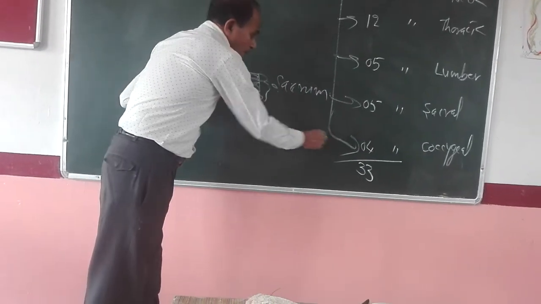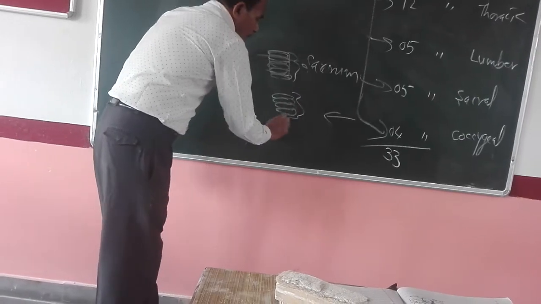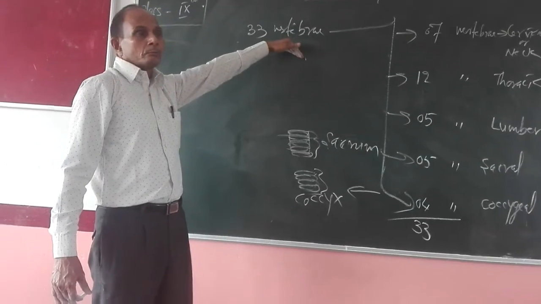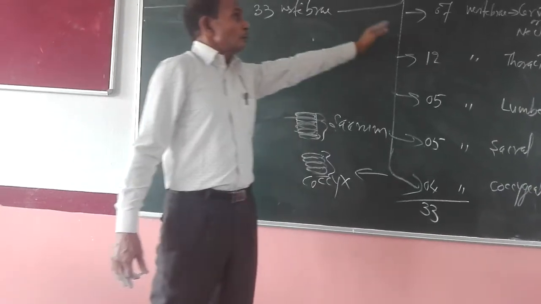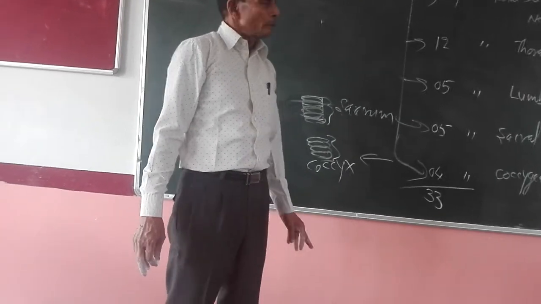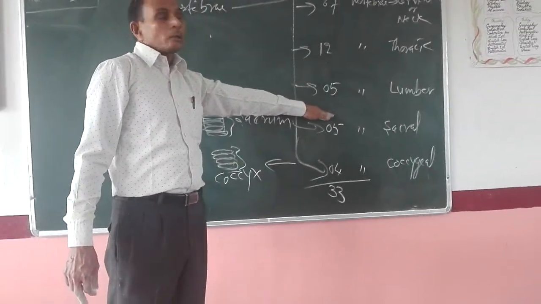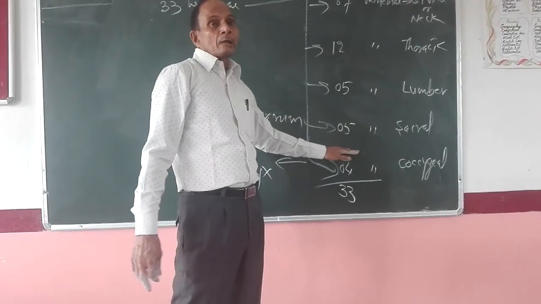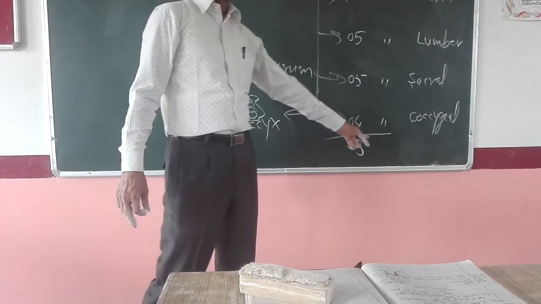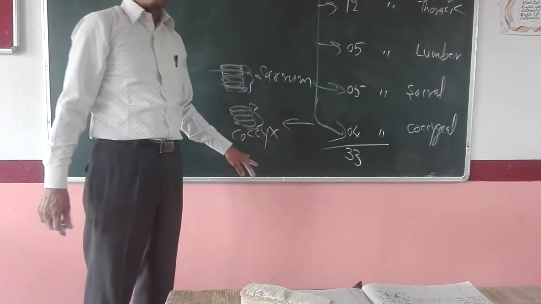In the same way, the last 4 coccygeal vertebrae also fuse together to give rise to a single structure, and it is known as a coccyx. So, you have studied the number of vertebrae found in our backbone is 33. These 33 vertebrae are divided into 5 groups. First 7 vertebrae are known as cervical vertebrae. In the thoracic region 12 vertebrae are there, known as thoracic vertebrae. In lumbar region 5 vertebrae are there, known as lumbar vertebrae. In sacral region 5 vertebrae are there, known as sacral vertebrae, which are fused together to give rise to a single bony structure known as sacrum. In the same way, in the last part of our backbone, there are 4 vertebrae which are known as coccygeal vertebrae, which fuse together to give rise to a single structure known as coccyx.